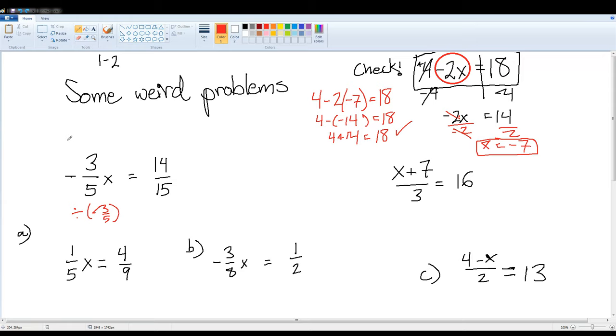Our easier way: since we're going to multiply, we're going to end up keep-change-flip and flip over this, we can also multiply it by the reciprocal. So since it's negative and I want to get rid of the negative, I want positive x, I'm going to multiply by negative 5 over 3. And whatever I do on the left, I'm going to multiply on the right, 3 over 1. And I'm going to make this a whole number over 1 so it's easy to see. So why did I do that? Well, because if you just multiply by the flipped-over reciprocal fraction that's in front of the x, here's why I do that. Here's why this is simple.